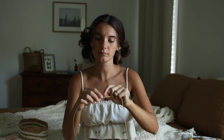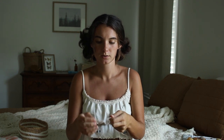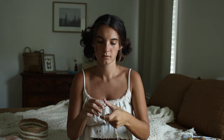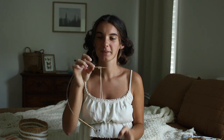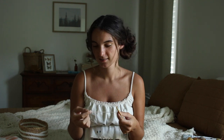So I might just show you progress later. Probably don't even need to do that. See, I'm just gonna long tail this baby, long tail cast on. Don't need that many. And here we go. Humble beginnings. So yeah, we'll see how far I get in a few days. I might just knit up a little bit right now.